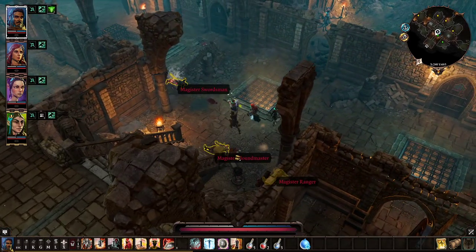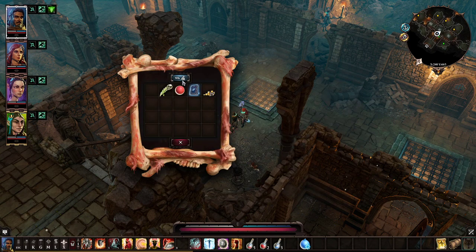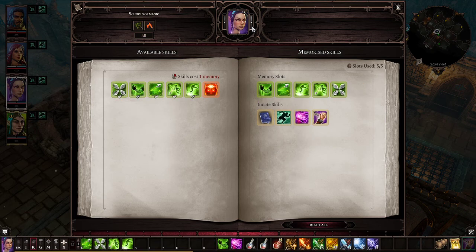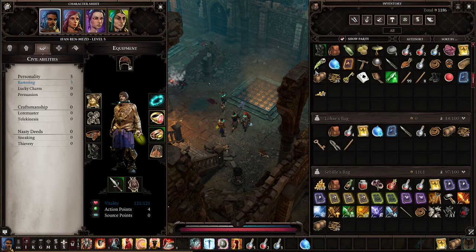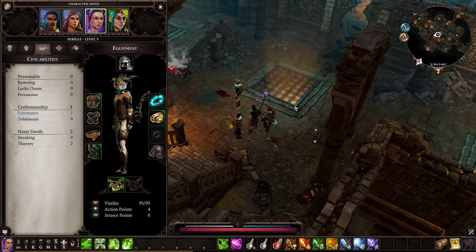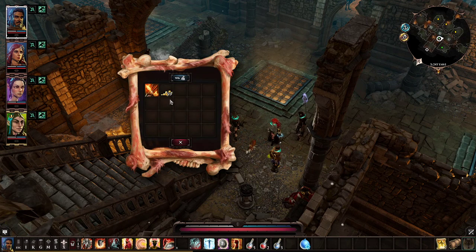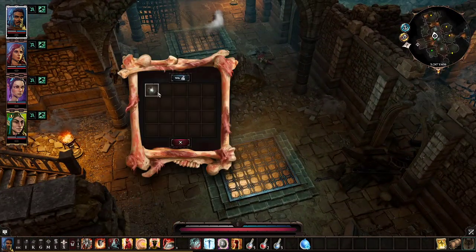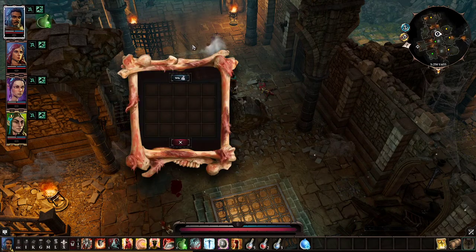Specifically, Sibyl with her bow. It's done an incredible amount of damage. Nice boots, by the way. So it's probably going to be Sibyl's. Yeah. There we go. Couple of essences, good. All of that is fine.